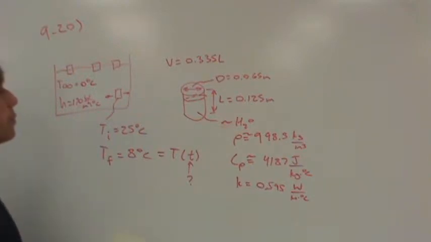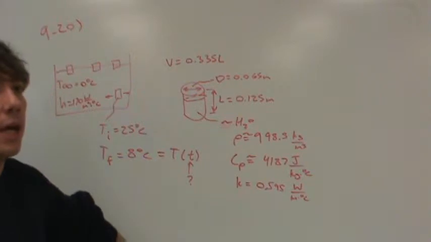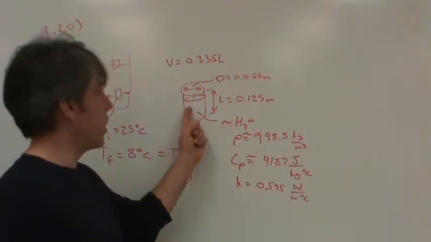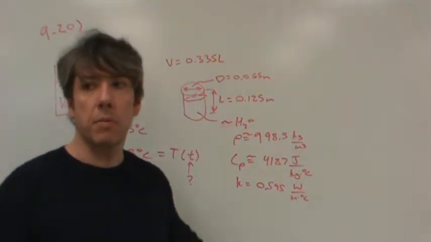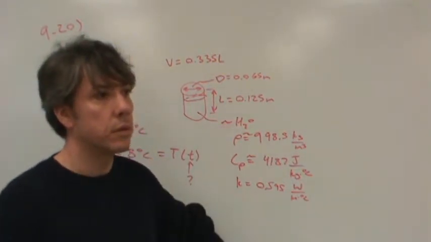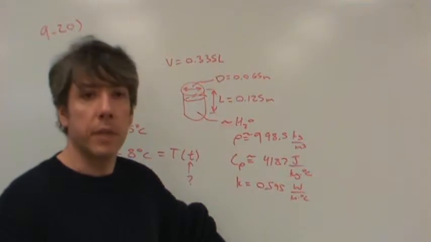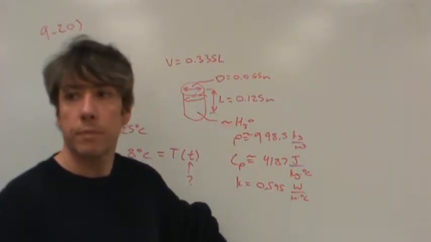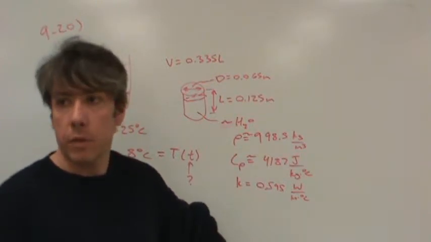Now, how would you model this? What would you do with it? How would you decide how to model it? Because the temperature is going to decrease over time, right? Would you assume that the water inside of the can is all at the same temperature or not? I thought it said it was uniform. They probably did. Should you? You're shaking it, there you go. Okay, so you're mixing it up. So yeah, it should be uniform, right?